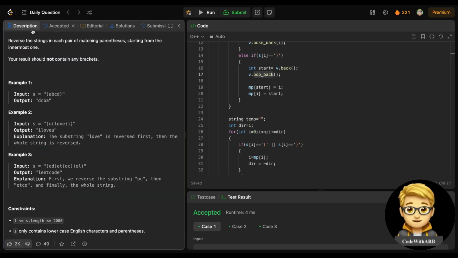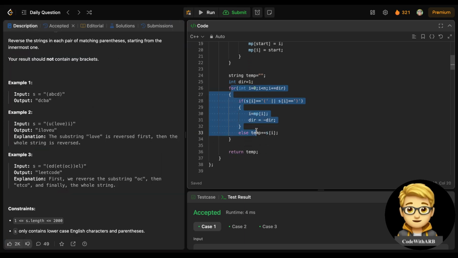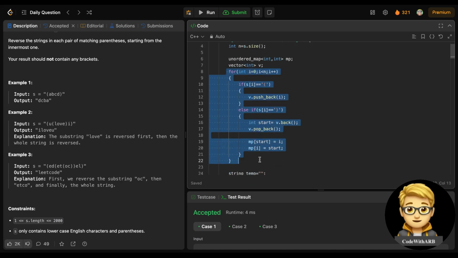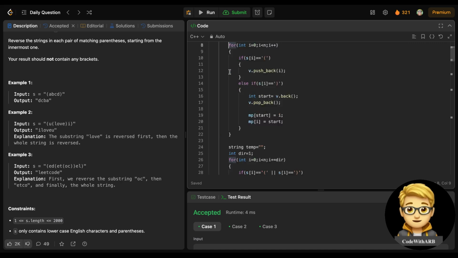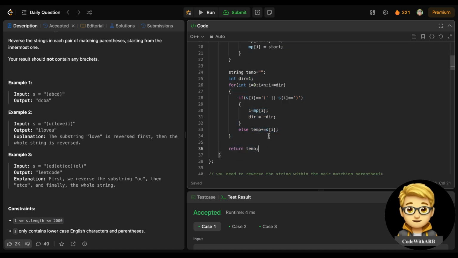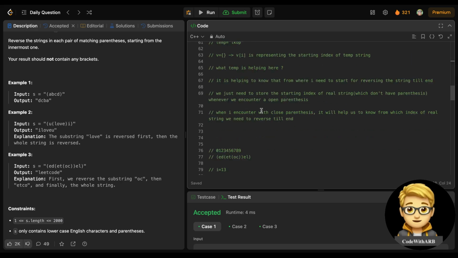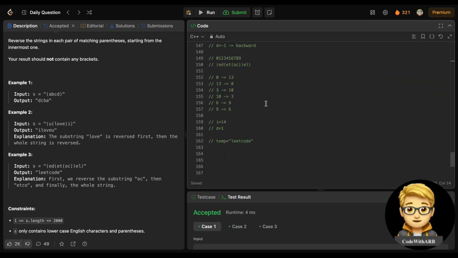Yeah, we have passed. So basically, why is it O(n)? Because we iterate O(n) only one time and store all the mappings. Second, we are iterating again, but one thing is for sure, I'm not iterating the same characters again and again, because I am just moving in directions whenever I get a parenthesis, right? So when I come to 0, I move to 13 in reverse direction. So L and E are stored.